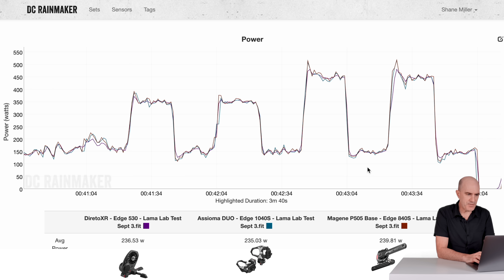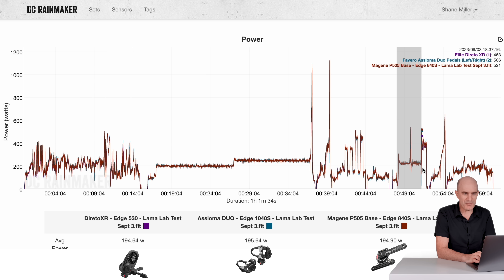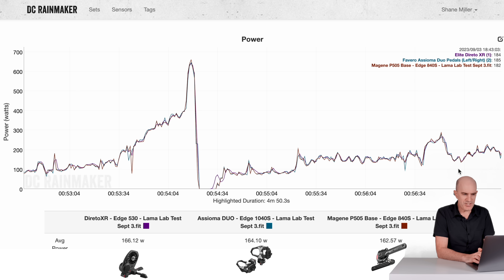Into the overs and unders — more of a trainer test for ERG response time, but it also keeps power meters honest. All looking really great. That ERG punch when the trainer first changes spikes up, and the Favero Asioma and the Magine are right there within 2 watts at 517 before stabilising in the 450-watt zone. The flywheel speed test also showed the two on-bike power meters tracking along very nicely, even at extremely high flywheel speeds. Response time is good through the rampy sections. Overall, all looking good indoors.